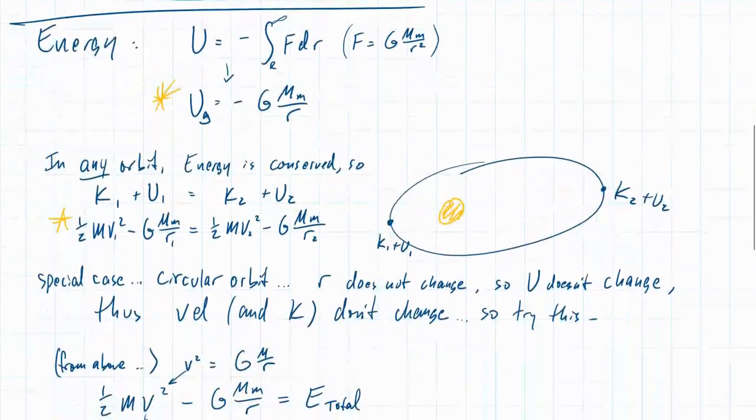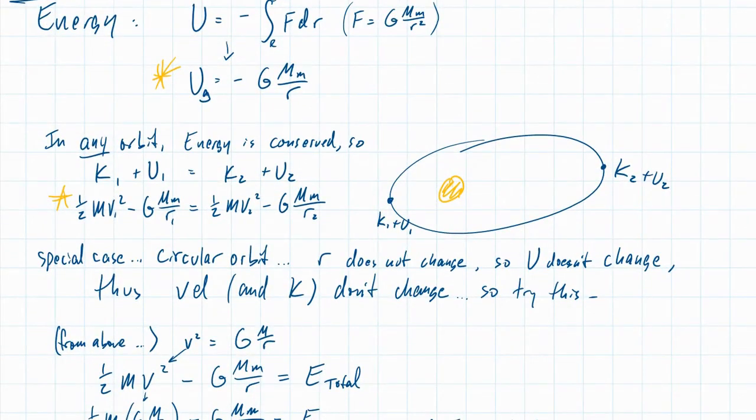Then another big piece of this is energy. There are a million YouTube derivations of this formula, so I'm not going to do it here, but we determined that the potential energy of a planet in some radial orbit has an energy of negative big G, big M, mass of the sun, times small m, the mass of the orbiting body, divided by the orbital radius. And basically, that is giving us a new expression for potential energy.